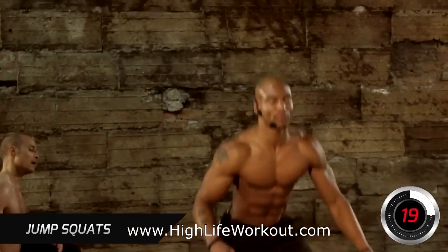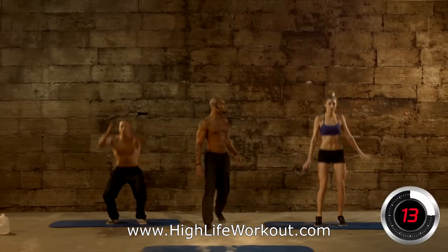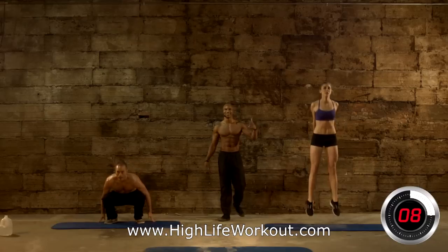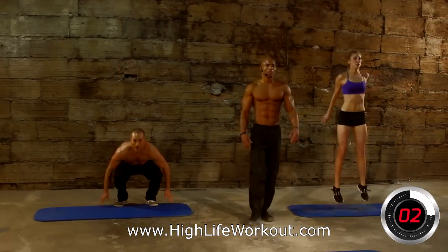All right, now we go jump squats. Yeah, man, get your butt on the ground, and get your feet off the ground. You know what I'm saying? Yeah, man. Get a real deep squat in there. Put it on the floor.